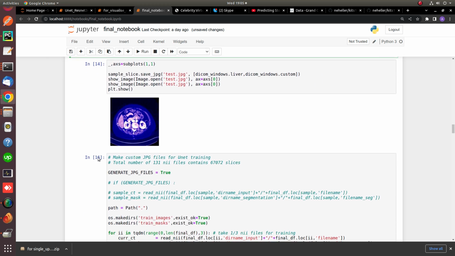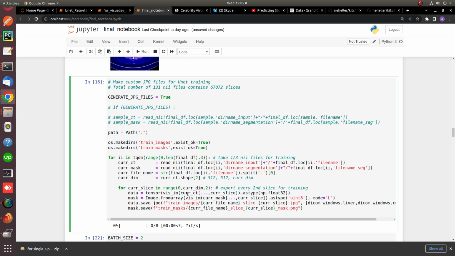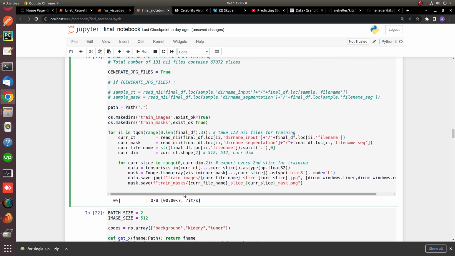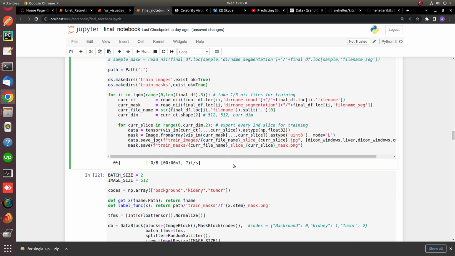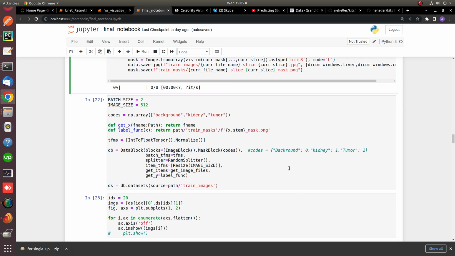Okay, moving toward the next section, this will be the JPG that I have already shown you. This is a very important portion where we are generating the data set for training purposes. We are reshaping the image so that it consumes less memory, only taking the single band of the image from the segmented portion, while the input portion consists of all 3 bands. Here you can see background, kidney and tumor are the classes which we need to locate ultimately from each input image.